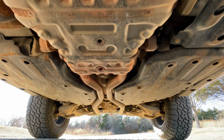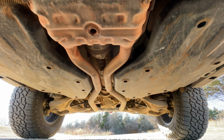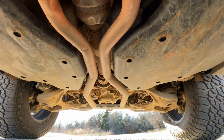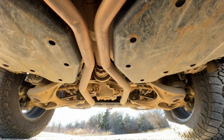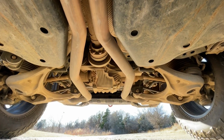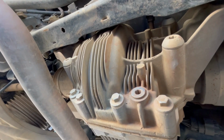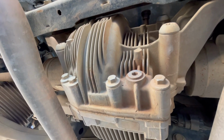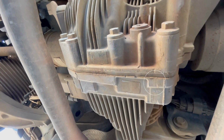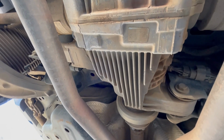Another area that can be very problematic as far as hitting and damaging out on the trail for a lot of vehicles is your rear differential. The rear differential on a WK2 is, quite honestly, tucked up very nicely into the undercarriage. It doesn't hang down low. You can sometimes hear these things referred to as pumpkins in the back because of how they hang low, but it's really not the case in a Jeep Grand Cherokee. It's tucked up so well, in fact, that it's an area that we hardly ever hit. So again, this would be a very expensive thing to replace. However, I think I was able to find just one small area where it looked like we had brushed it. So the likelihood of actually slamming something hard against this, in our experience, is extremely low.